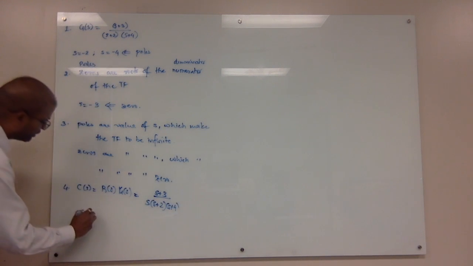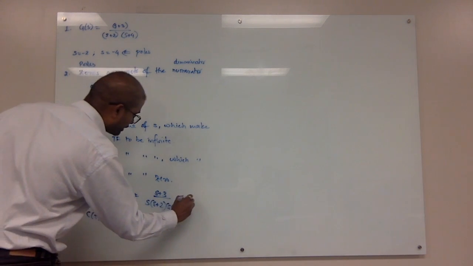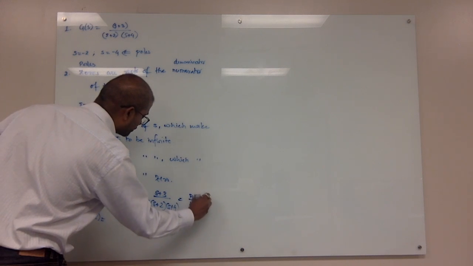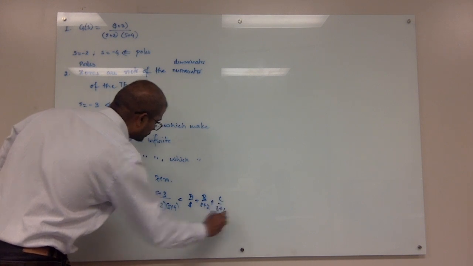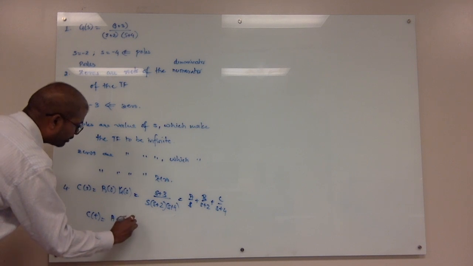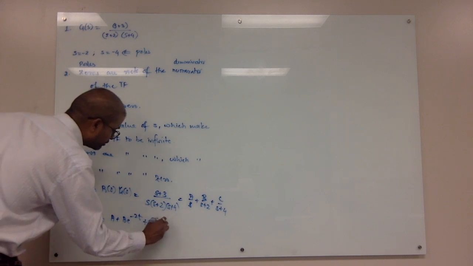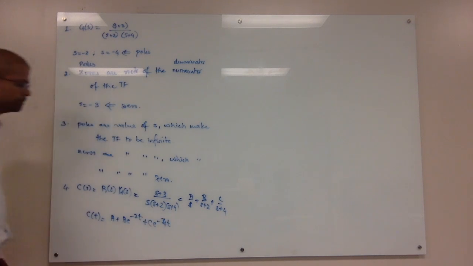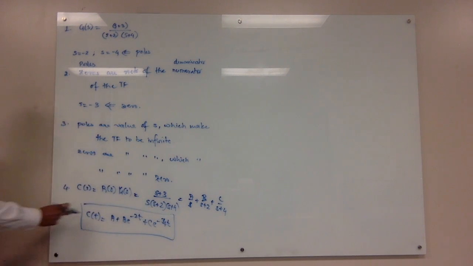Okay. So your C of T would be what? I'm asking you a very general response. So this can be written as A over S plus B over S plus 2 plus C over S plus 4. Okay. So this will be A plus B e to the power of minus 2t plus C e to the power of minus 4t. That's all. I just needed this, and you don't even need to do all of this. This one line is very clear. If it is unit step, that is how it should come.